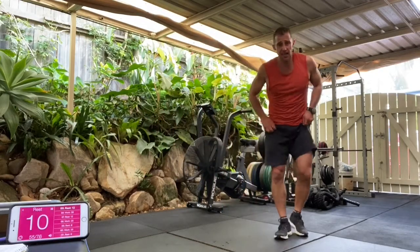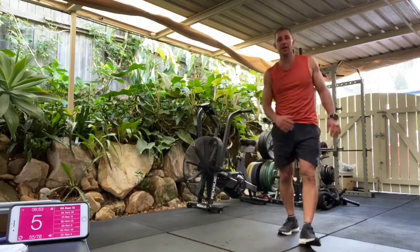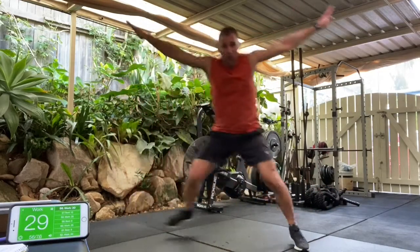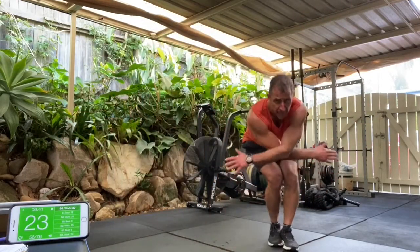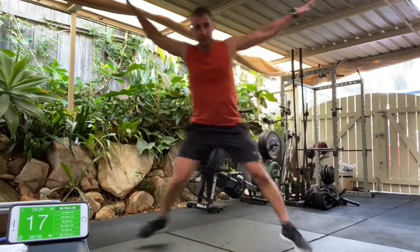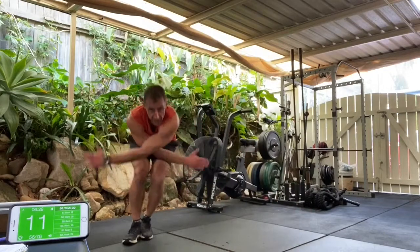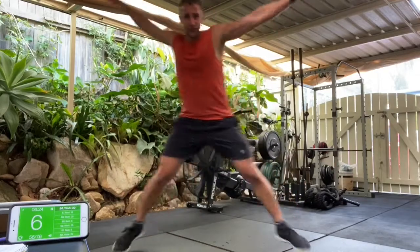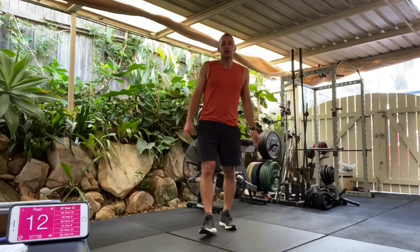All right, jack skaters — it's a skater with a big jumping jack arm open. Stay low in three, two, one. Skaters with the arms, that big jack. I want you to stay low in the legs, bring the feet together. It's a big step across, big push off. Really big full range movement with the arms, keeping low in the legs. We've got five, four, three, two, and one. Go back to the hammer blows.